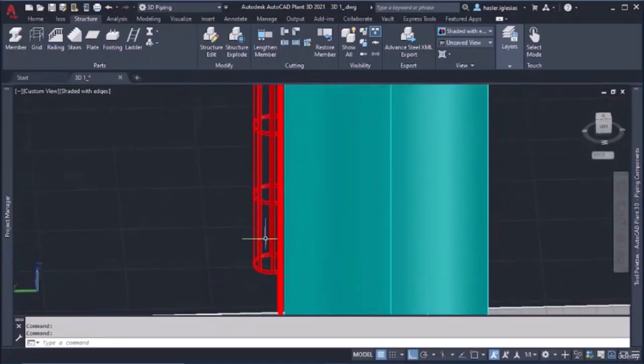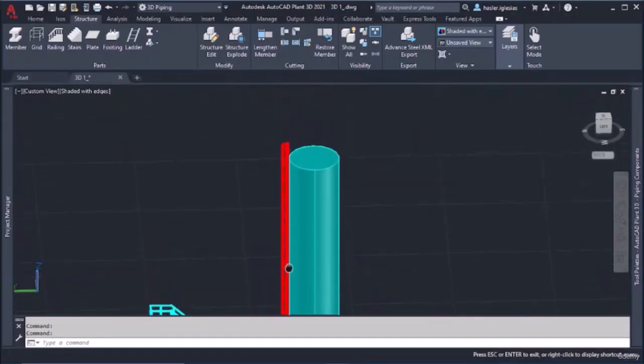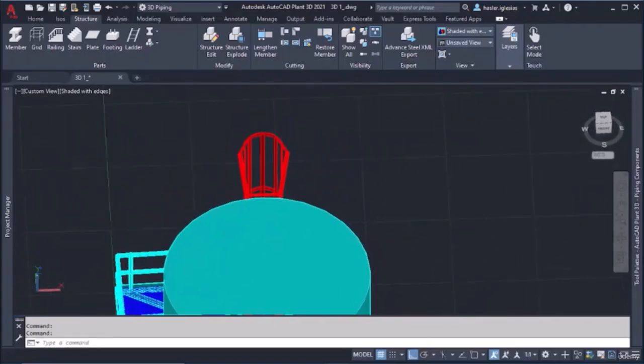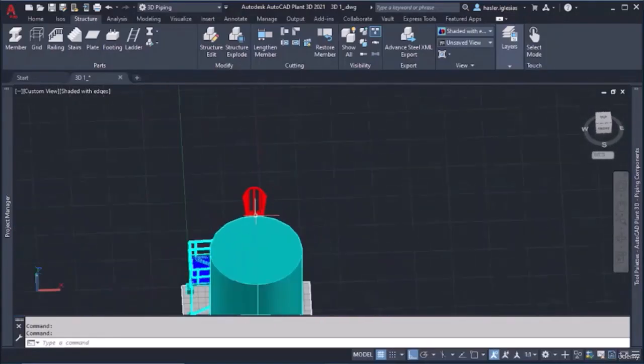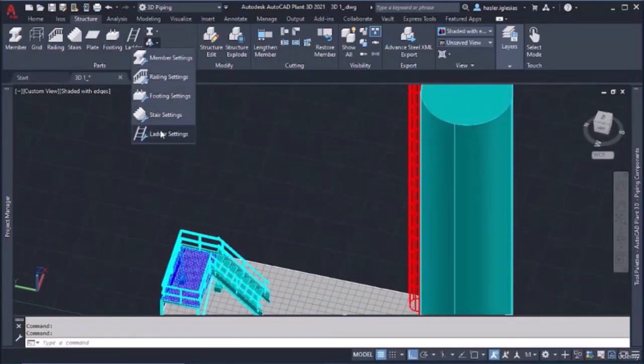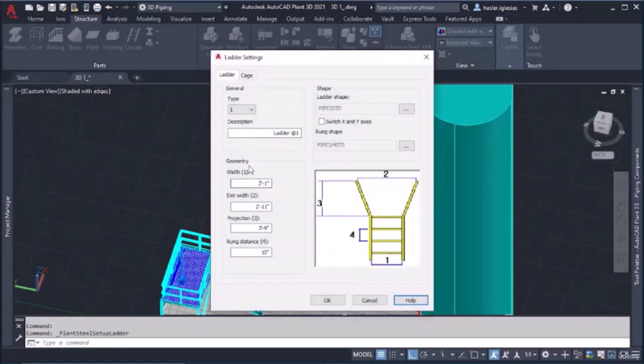It has a cage, right? And here in the top, look how the end is. It has the opening where you can go out. Yes? So you have here in the ladder settings how you want it to be, the geometry of the ladder, and also the cage.